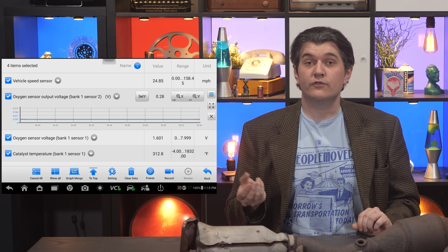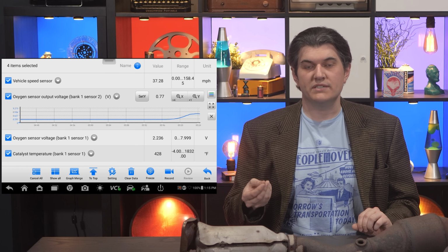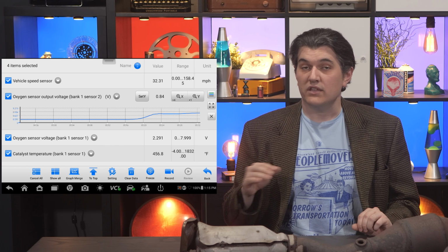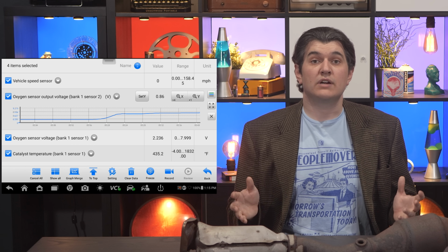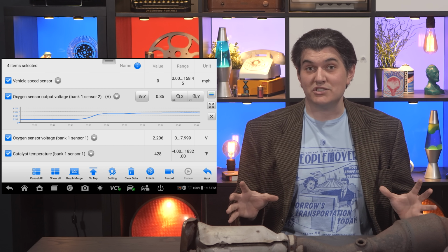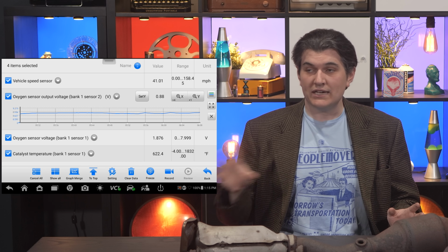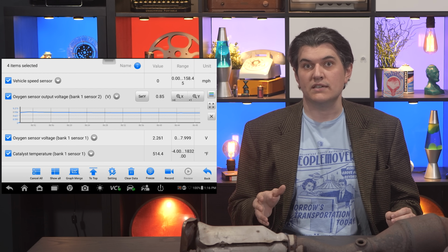Well, when I took the car for its post-repair test drive, once the rear oxygen sensor woke up and started reporting rich, it stayed that way. The oscillations had completely disappeared. I want to make sure I call out that this is the same oxygen sensor that was in the car before. A lot of people go chucking oxygen sensors at cars with catalyst codes, hoping that will fix things, but that rarely ever works.